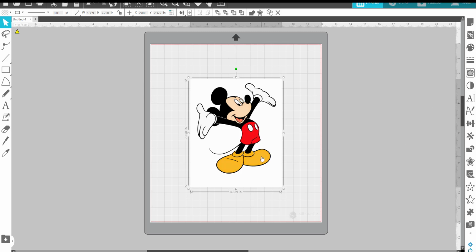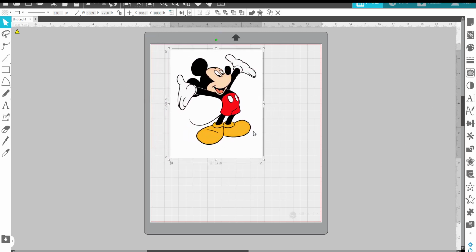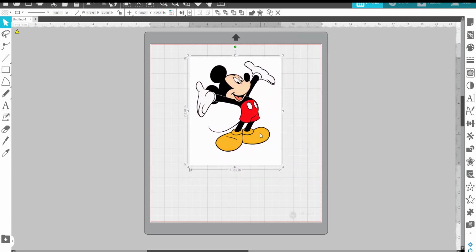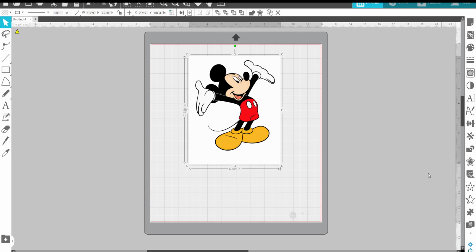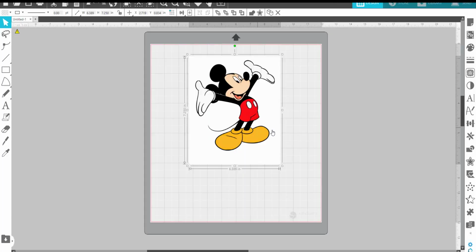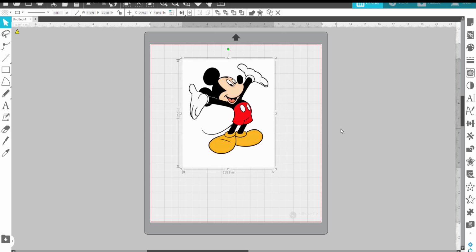So as you'll notice, he comes in with this white box behind him. And there are other ways he may come in, and we research those kinds of things in the classes that I told you about on Saturday mornings. But I can show you right now, if I was to come over here to send this, look what's going to cut, the outer edge of him. Even if I click it on cut, just that outer box is going to cut. So that's obviously not what we want. So this is where the trace function comes in, and this thing is fabulous.